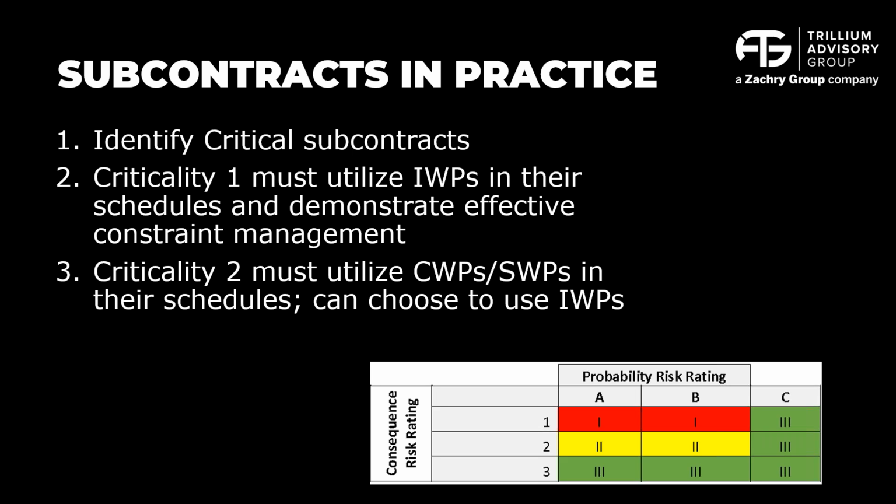So that additional granularity below the VWP, as a kind of hammock, gives you great insight into, as Joe mentioned, where some of the hangups are. If they've run into issues with getting approvals, or they're dealing with some other challenge that's causing that VWP to be delayed, you can see that.